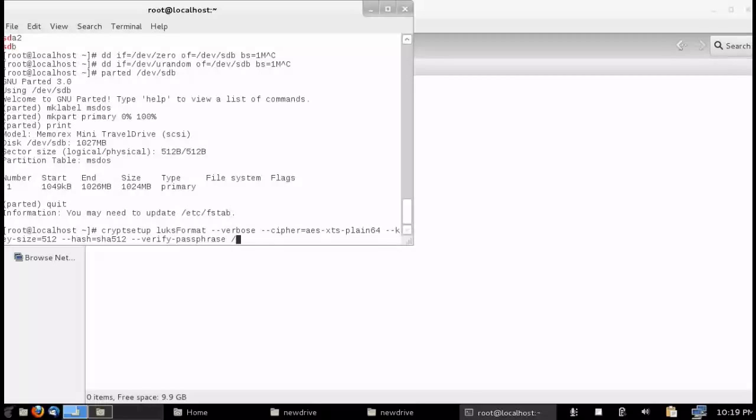And finally, I'm going to be specifying SDB as the device that is going to be encrypted. And the partition specifically would be the first partition.